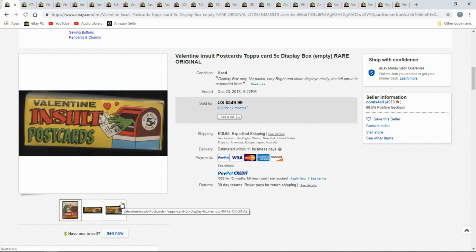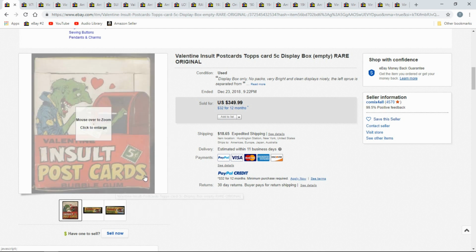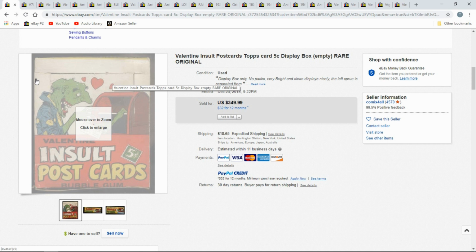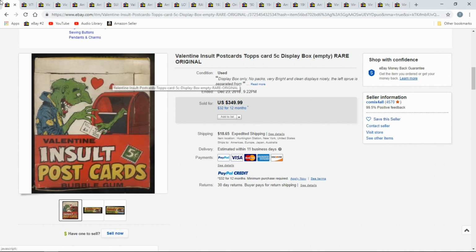I do find boxes like these dirt cheap because there's nothing in them. Most people think, who's going to buy it? And even if they throw $20 on it as a lark and it sells, they're fine. That's what I personally see. So I do end up finding empty boxes from time to time. Sometimes a whole bunch all at once that were just thrown aside. No one thought anything of it, and they left the boxes and bought all the cards. And that does happen, believe it or not.